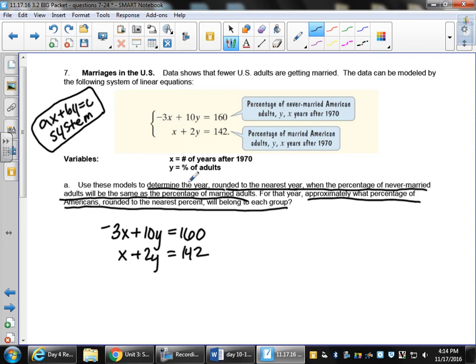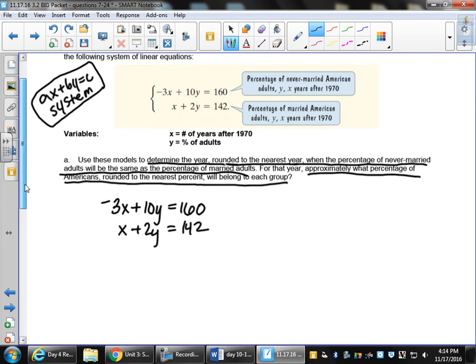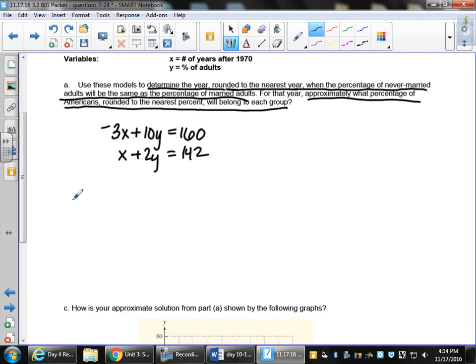The consensus in class is that elimination is the way to go. So let's decide if we want x's or y's to cancel. To have inverses, this is already a negative 3x. I very easily could make this a positive 3x. If I wanted my y's to cancel, this is a positive 10. I could also just modify this equation by multiplying by a negative 5 to get this to cancel. I see that I already have this negative positive relationship with the x values. So I choose to have x's cancel. I will create inverses for x by multiplying this second equation by 3.